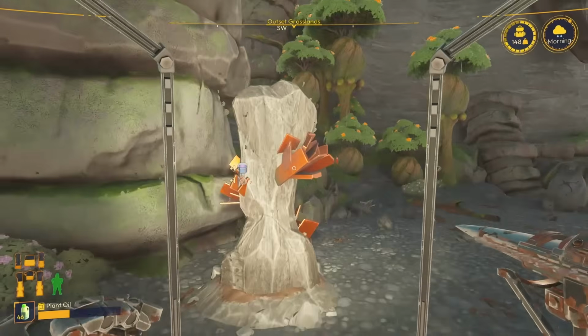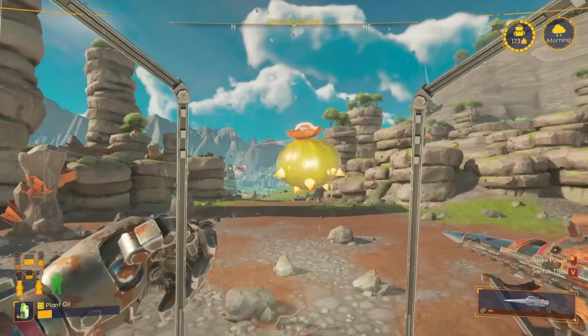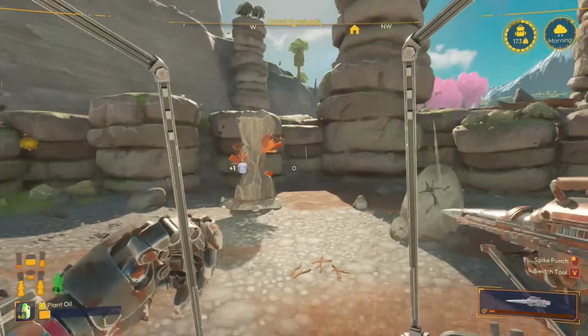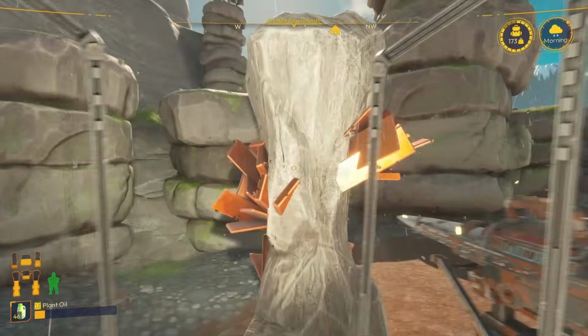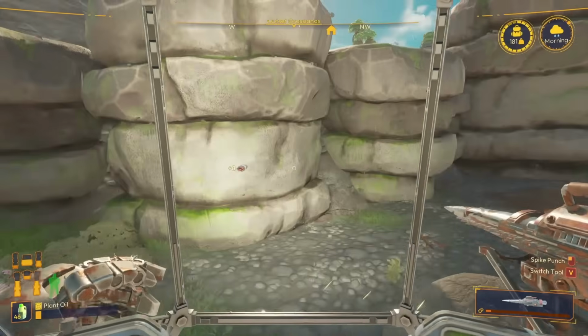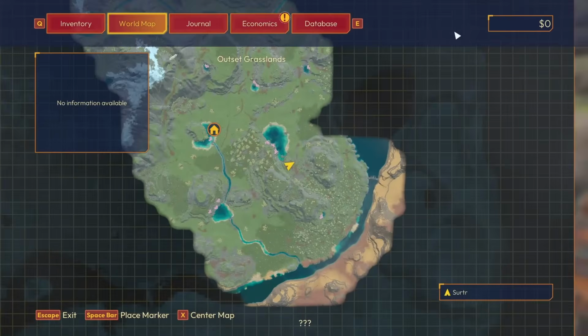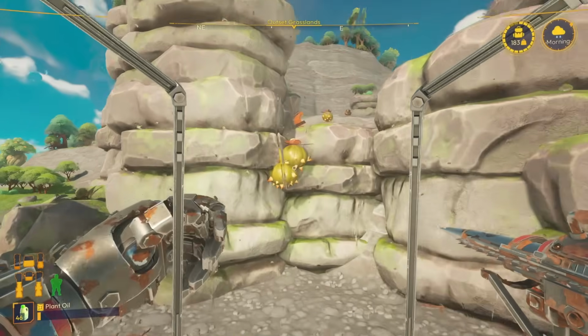A couple over there. We're still okay on weight. Just keep sorting these guys out as I go. I'll get myself a nice collection of those noxious spores. That dude's just stuck in the rock. No, he's not even going to try. There are 2 of them over there. Where are we now? Okay, so we're going to go around the pond. Should I collect some more noxious spores? Why not?